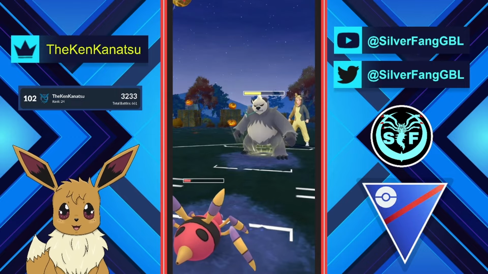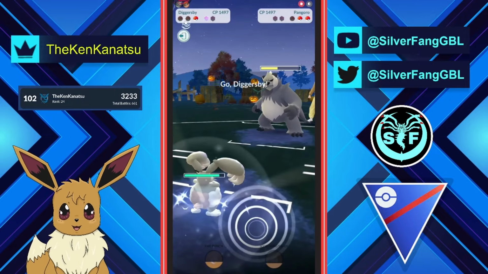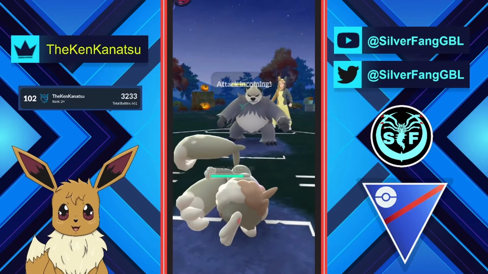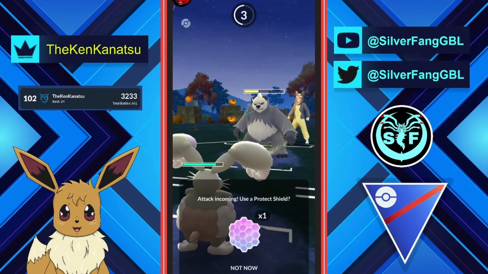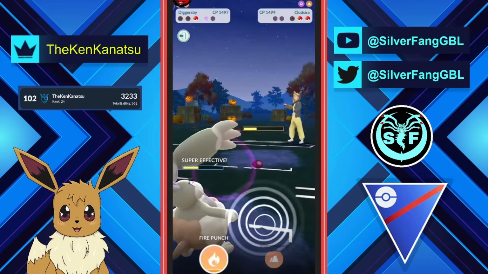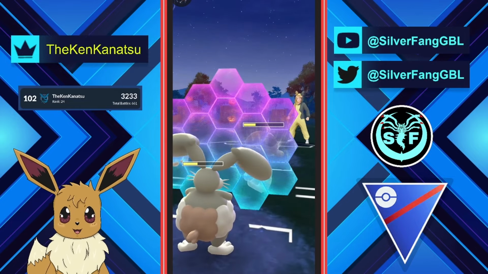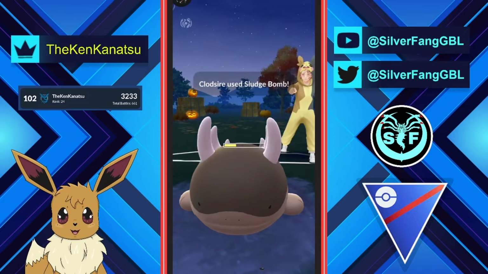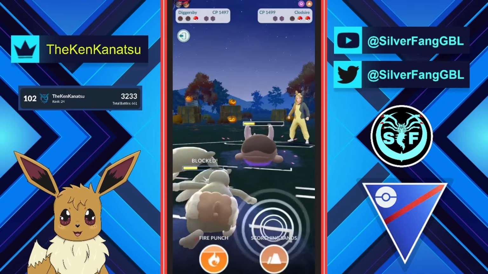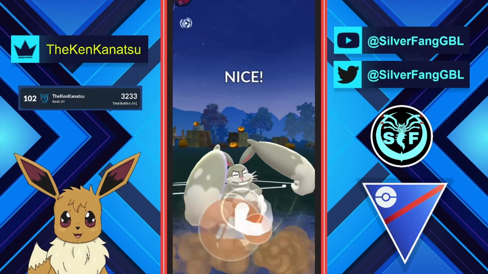Okay, he's deciding to no shield this charge move. So now Pangoro is out of energy. That's why he decided to no shield there. Let's see if he decides to shield this charge move. Okay, he's not shielding this charge move. The reason why he didn't shield the Close Combat is because he was expecting a Night Slash bait, and the opponent didn't bait, which is good on his part. He got the super effective Close Combat damage.